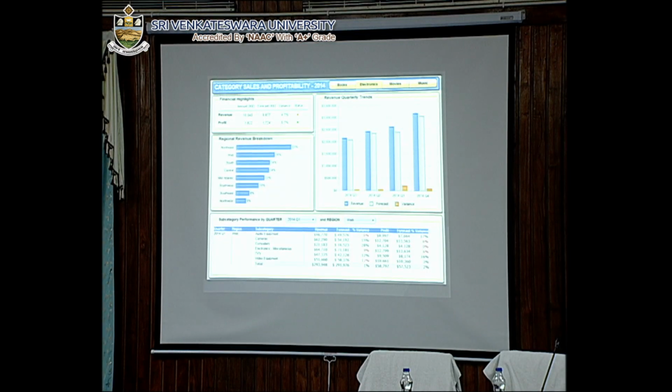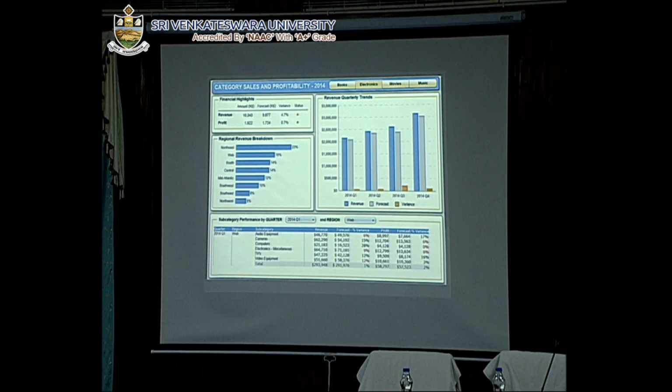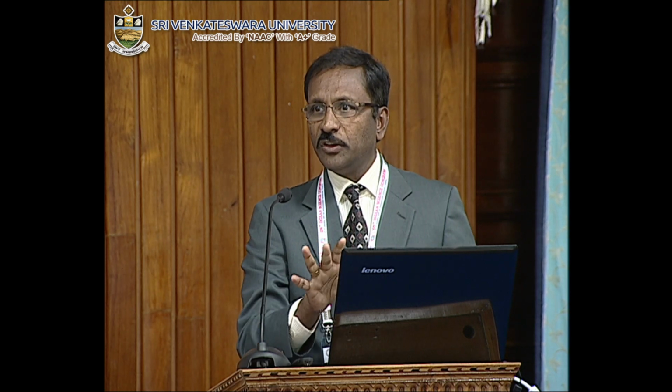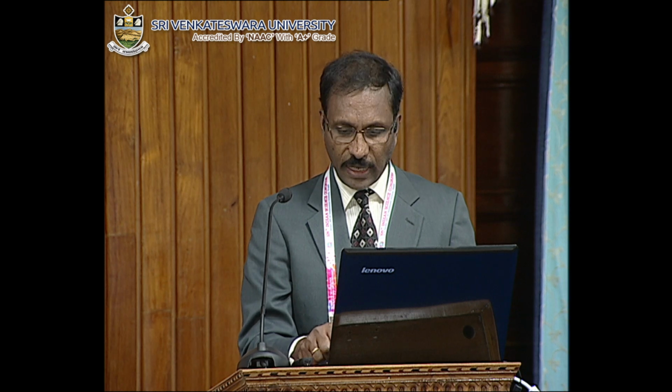It is a simple dashboard for a company, where it gives the revenue, product, and then for the revenue it gives the breakdown at the region level. When you select the region, it gives the breakdown at the subcategory level. So this is a one page dashboard where the executives or the decision makers need not go through hundreds and thousands of reports. This one page will give the full picture for 2014, by books, electronics, movies, music, if that is their line of business, okay.